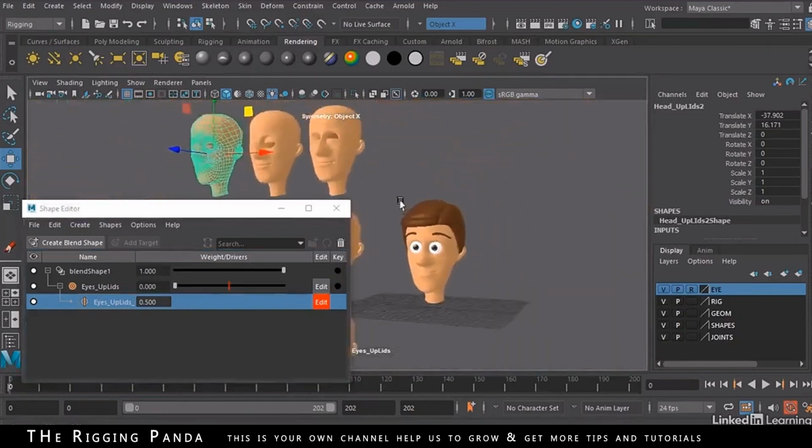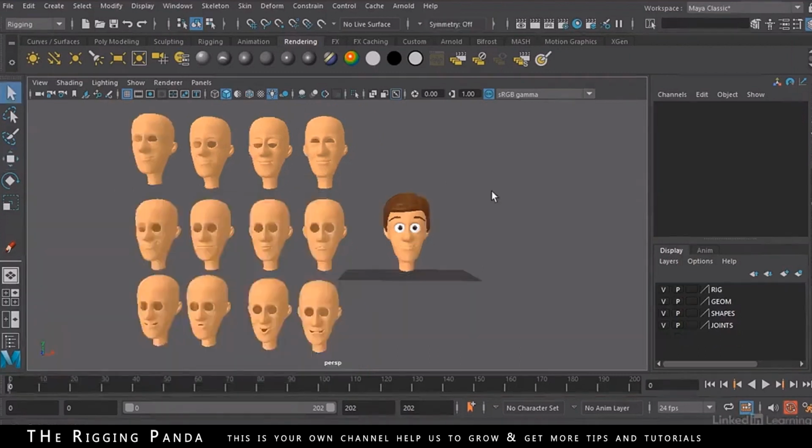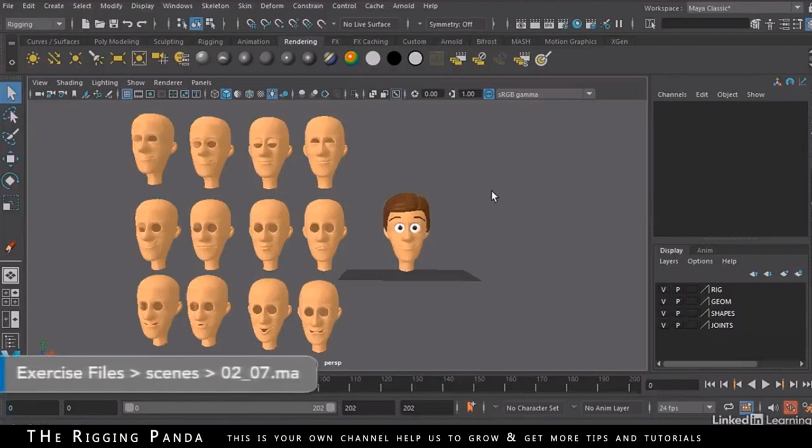So you can do this for any number of different types of shapes. And so if you need a shape that has to move or animate along a curve, you may need to create in-between shapes. At this point, we have quite a number of blend shapes that we've created.